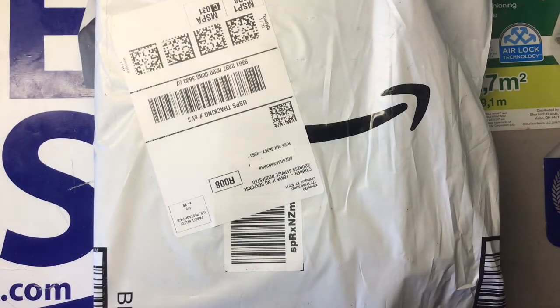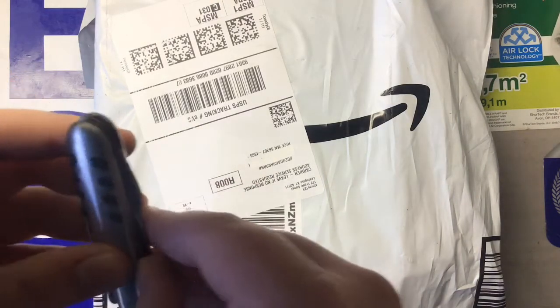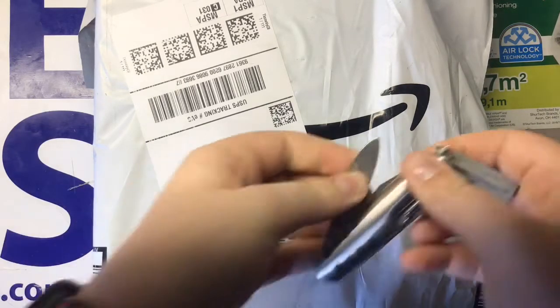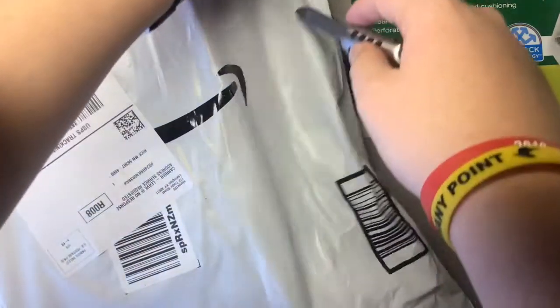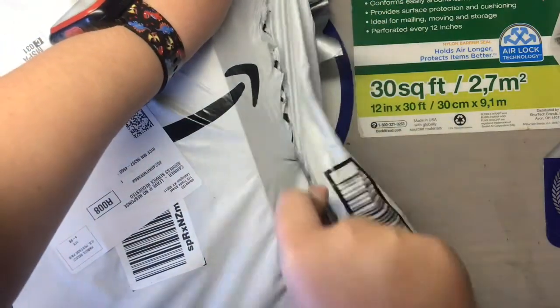Alright, so let me grab my knife here. Oh crap. It always likes to go inside there, and then you can't get it out unless you have really long nails. Anyway, so the box isn't over here, so we'll open it over there.